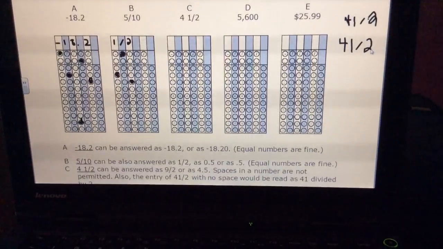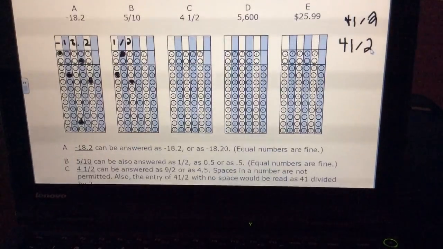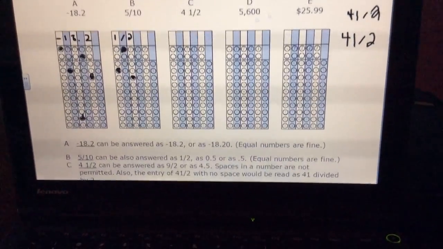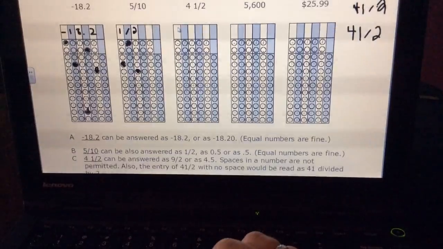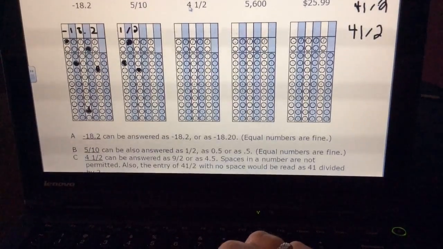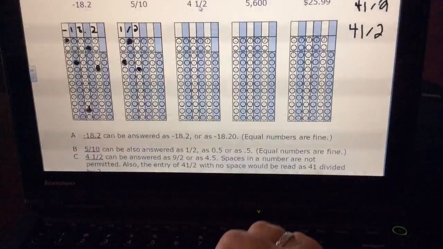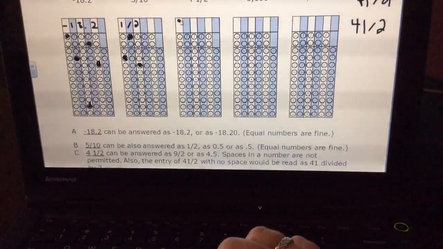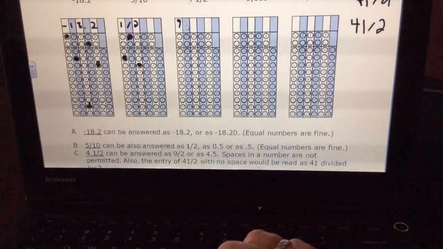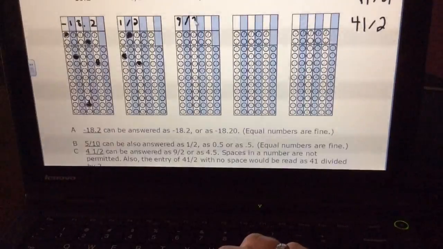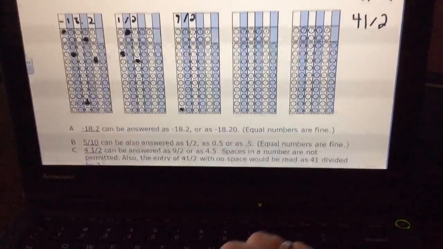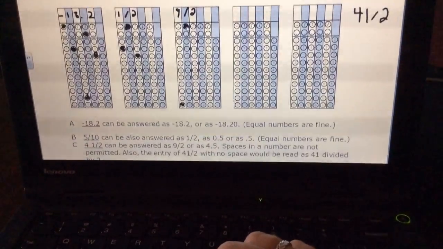So we have to use what we know about mixed numbers and turn it into an improper fraction, or if the decimal's easy to access, then you can use a decimal. So for this one, you could do 4.5, because most of us know that 0.5 is a half. But let's go ahead and practice turning it into an improper fraction. So 4 times 2 is 8 plus 1 is 9. Too much technology in trying to write with this. 9. Then that's going to be divided by 2. And then you're going to have to fill in your little dots down here. And you're divided by, and you're 2.